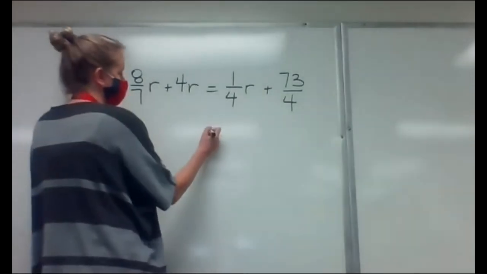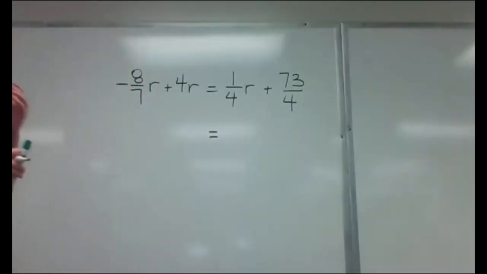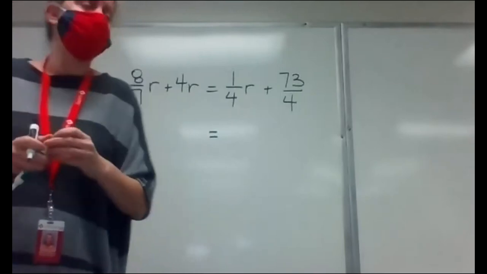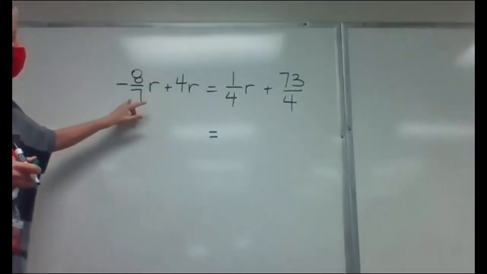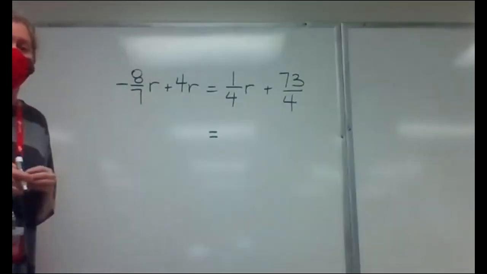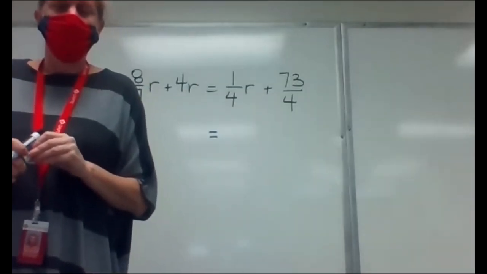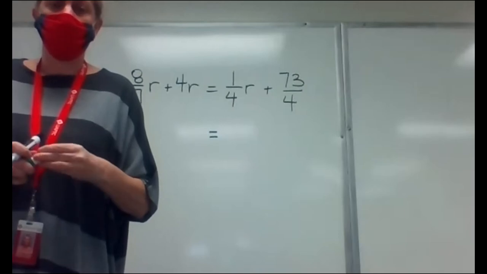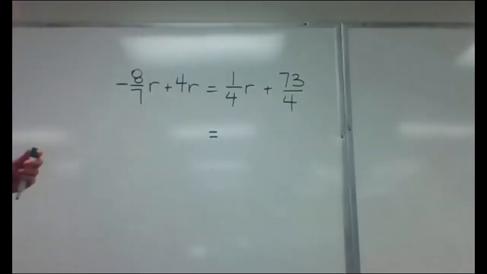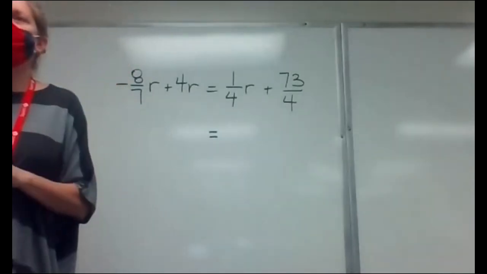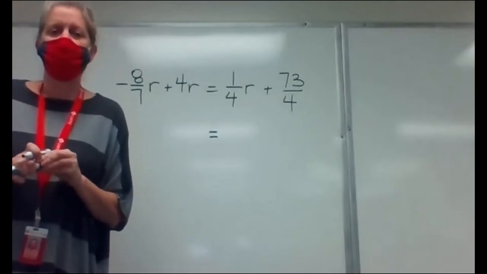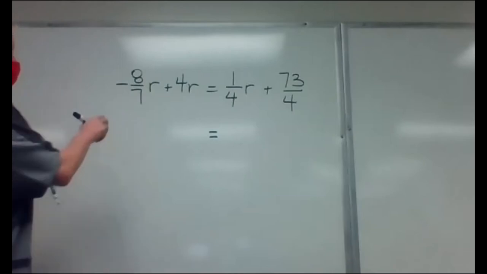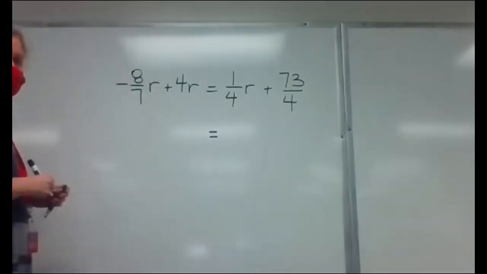My old rules are still rules and they could be done the standard way — these are R's I could put together since they're like terms. But if I was going to add this R to the other one, one is a fraction with a denominator of seven and one is a whole number. I'd have to do a lot of work because you can't add fractions that don't have the same denominator. So if I notice something like that, I say to myself: I am going to get rid of the fractions on the front end before I do anything else. I just want to see what this equation looks like without fractions.